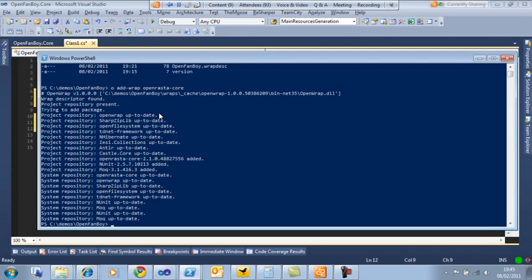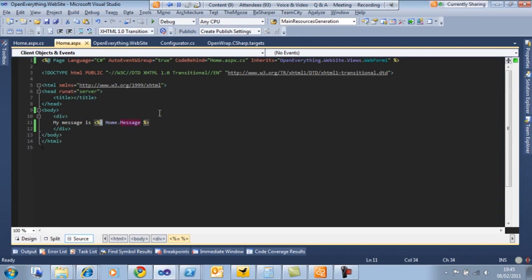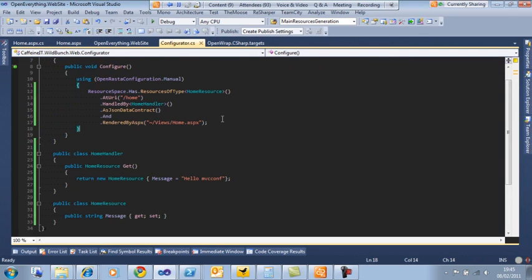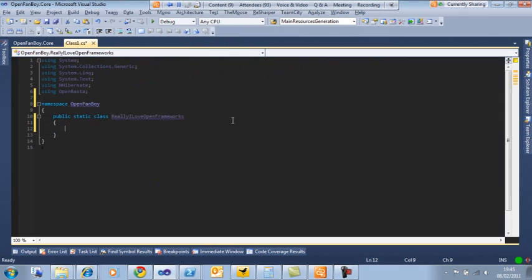If you remember, we had a lovely configuration here that lets us define a bunch of resources, and what I would really like to be able to do is create in my OpenFanboy a specific bunch of resources that I want to add to every single one of my websites. And I can do that fairly easily by saying that I want to create an extension method for any site I want.